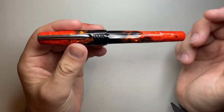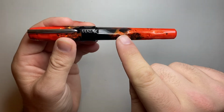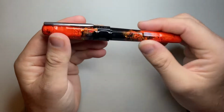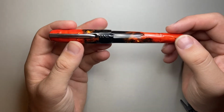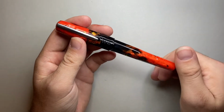The pen is faceted in a really interesting way. So you've got these sort of flat sections that sort of alternate down the body and cap of the pen, which is really unique. It's nice. It's not just sort of straight facets and it's not smooth. It's got a bit of a mix of the two, and I think that's really quite cool.